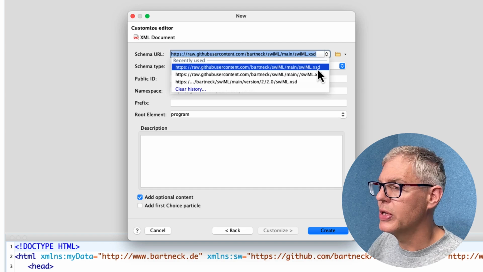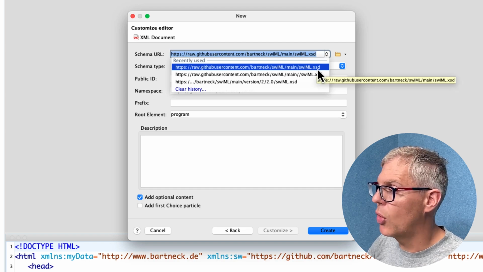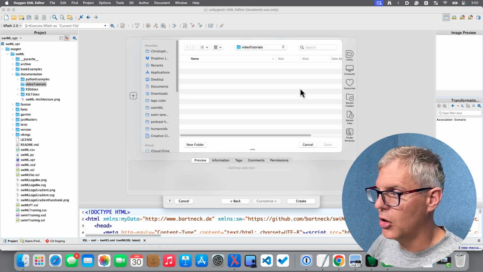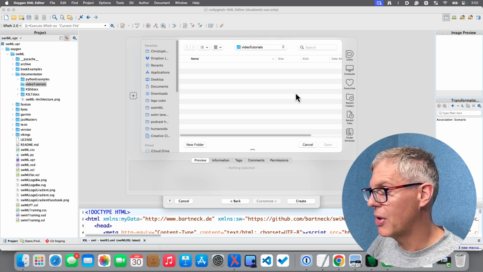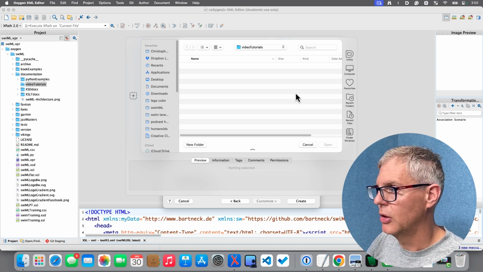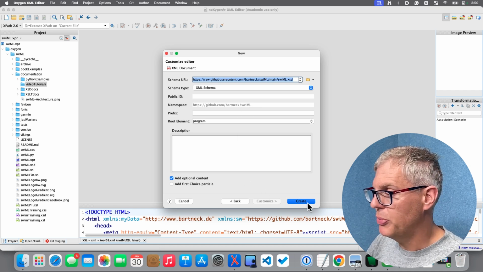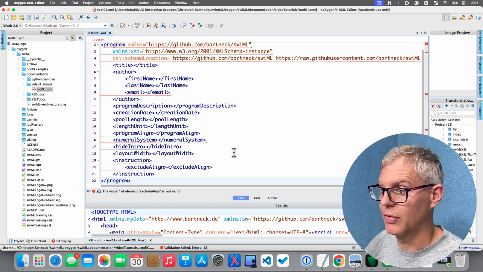Ideally, you point at the one online so that you always have the latest version, but you can also select a local schema file on your local computer. That will then automatically populate the document with several elements.